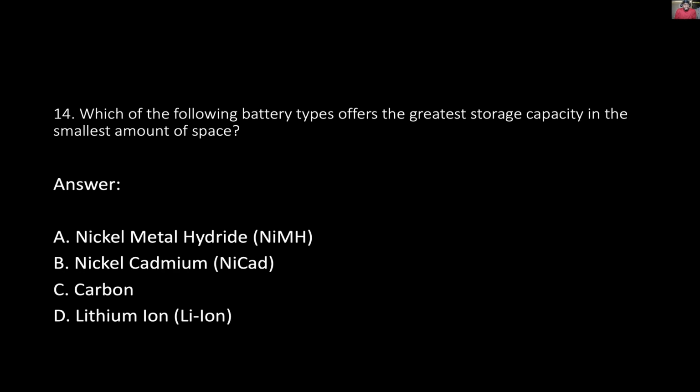Question 14. Which of the following battery types offer the greatest storage capacity in the smallest amount of space? A. Nickel metal hydride, NiMH.